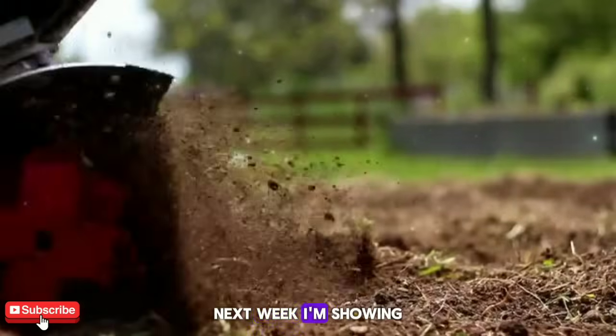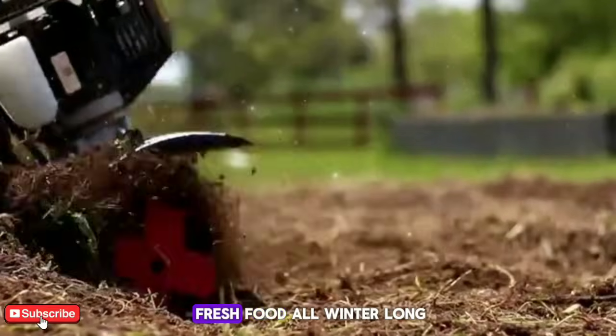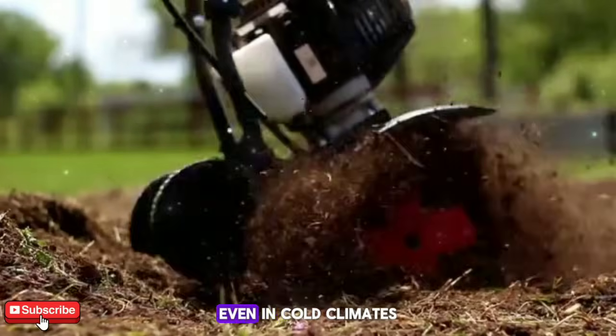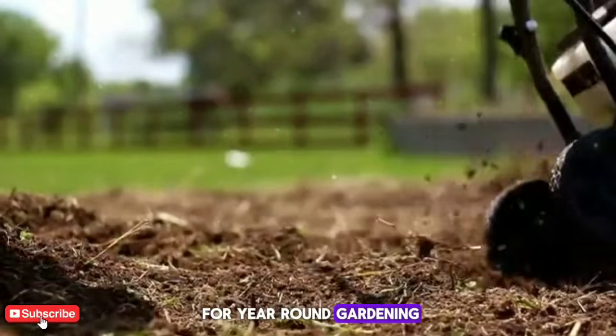Next week, I'm showing you my 3 favorite container combinations that will give you fresh food all winter long, even in cold climates. These are game changers for year-round gardening.